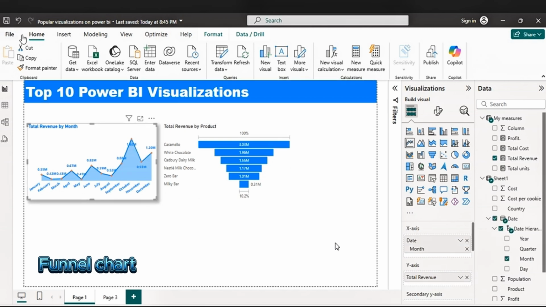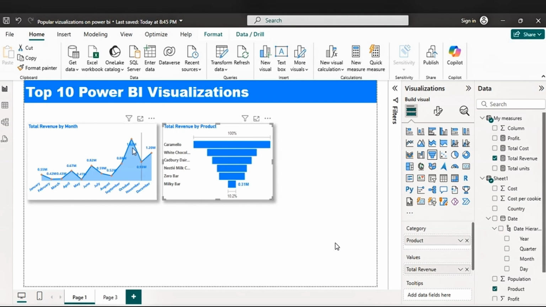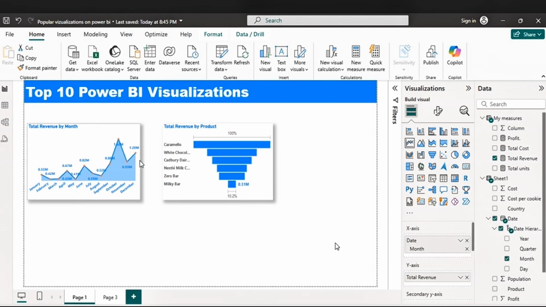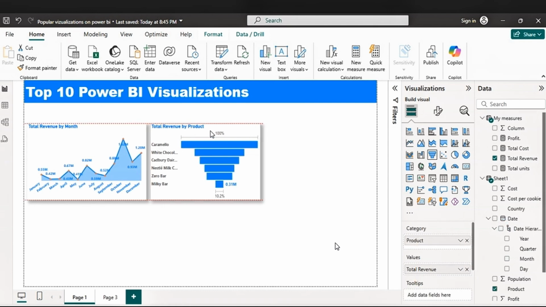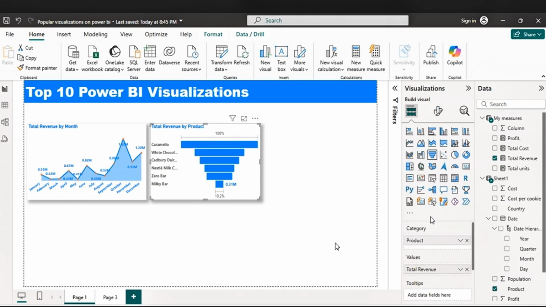And let's format paint it. Pick the format painter. Let's resize this a bit. Okay, let's remove the percentages. Go to visuals. Go to format your visual.